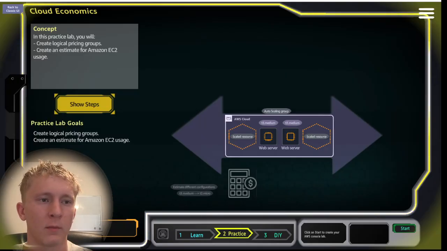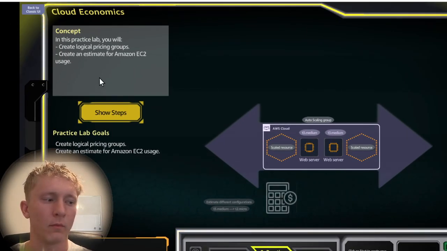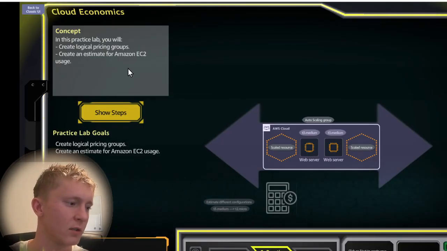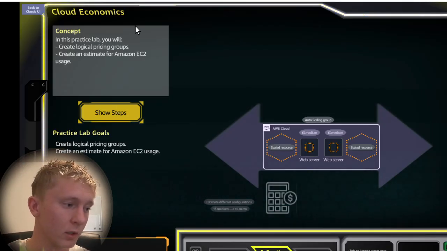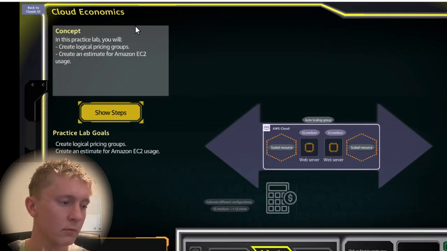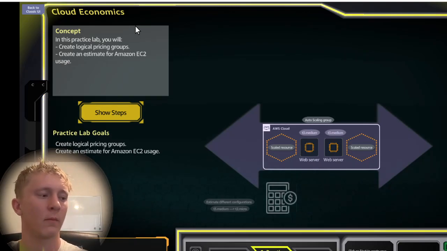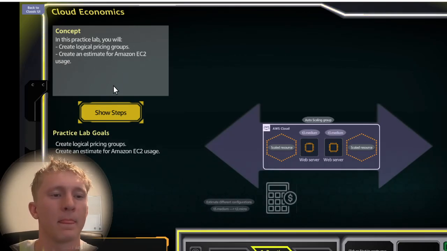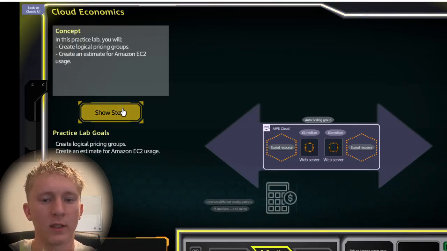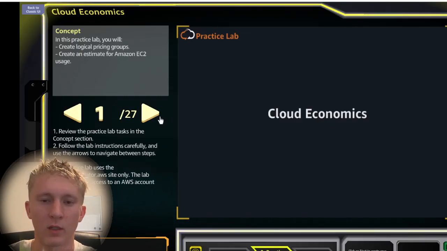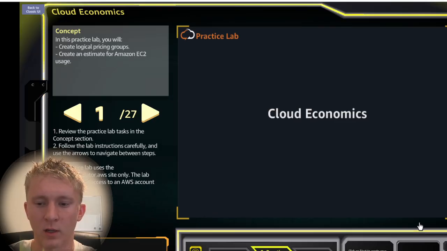In this practice lab, you will... Oh man, I'm not even full screen. Boom. All right, hopefully that didn't change anything for you guys. We're waiting. Okay. I think we're good. Create logical pricing groups. Create an estimate for the EC2 instance usage. Oh my God. All right, let's go. Let's start it.